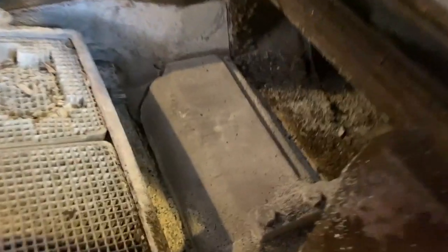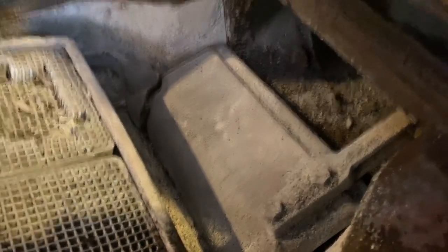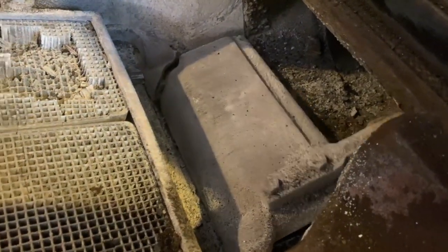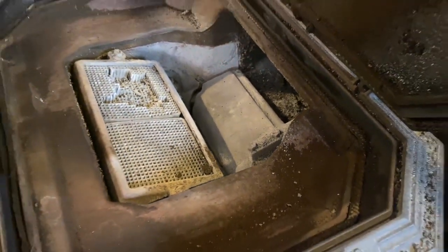And this is the first time I've had a stove break. We had a Vermont Castings one prior to this at our other house that had some of the cast iron break in it, and I had to repair stuff on that too. But I don't remember it being below zero and needing the stove so bad when it broke. No. And this was beyond something that we could wait.